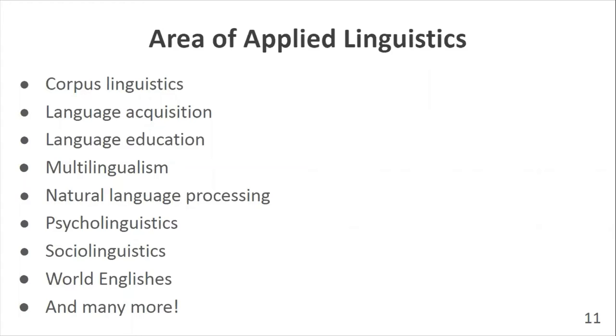Multilingualism. So for example, Hong Kong, Singapore, Hawaii, it's a multicultural and multilingual society, right? It's very interesting that, so I did my PhD in Hawaii in the United States. In the dormitory, let's say the people from Hong Kong and the people from Singapore and the people from mainland China gather for dinner, right? I can actually hear sometimes Cantonese and sometimes Mandarin Chinese, sometimes English. So all these languages are mixed there, right? That kind of thing can be investigated in the field of multilingualism, okay? And natural language processing. So I'm gonna talk about that later on because that's my area.